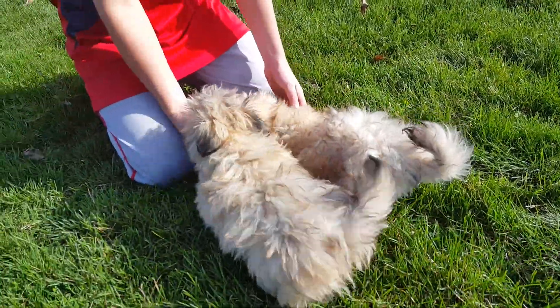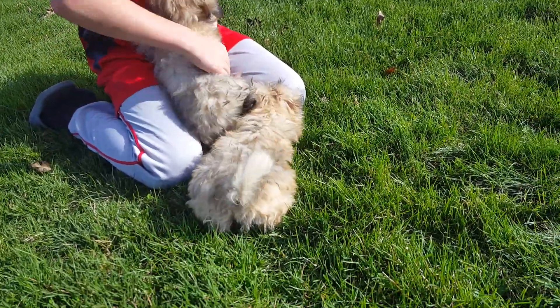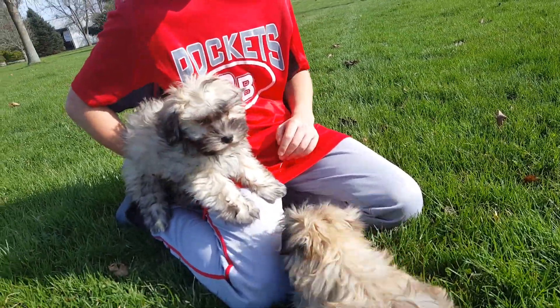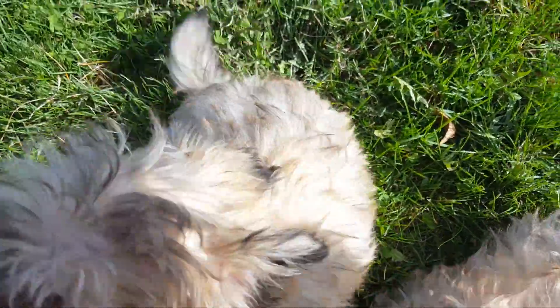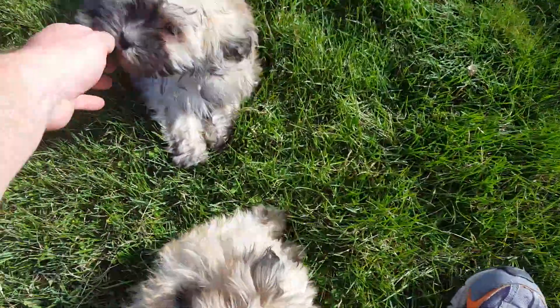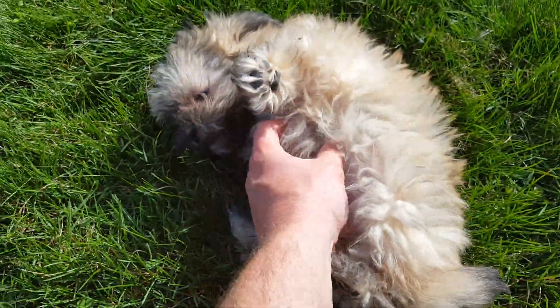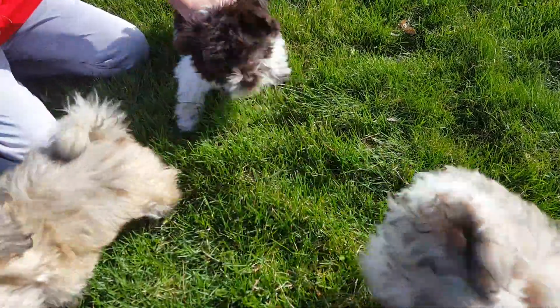Lego is going to be a little cuddler and just a good companion pet. Right now on the left in the video — the one Jackson's on — is Lizzy the girl, and Lego the boy. You won't be able to tell them apart really in the videos; you'll have to look online. Face-wise you can see Lizzy there, and here's Lego. As you can see, Lego's pretty easy going — very calm. Lizzy's pretty similar personality-wise. That's a good sign in a puppy when they'll allow you to go on their back and not get too wiggly. Lego is even probably more docile than Lizzy.